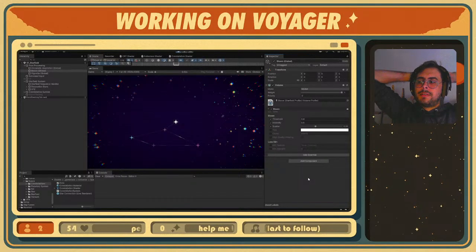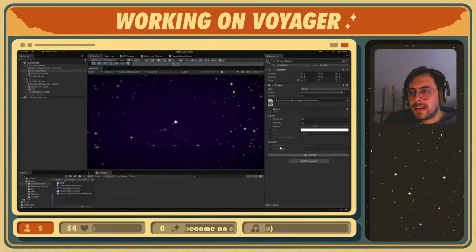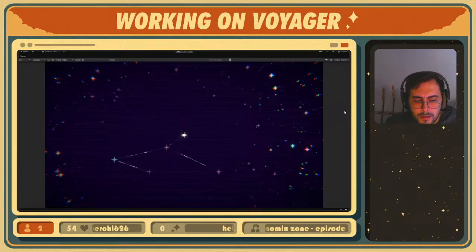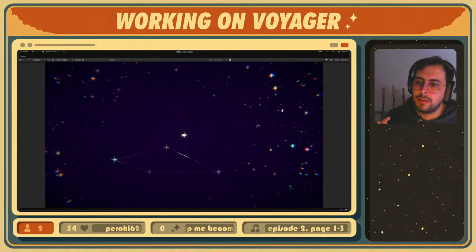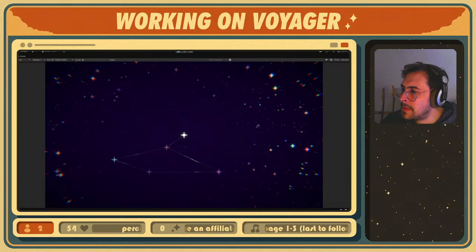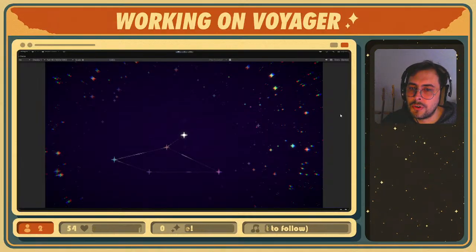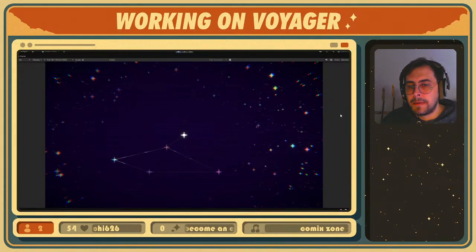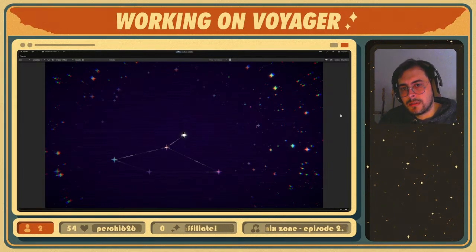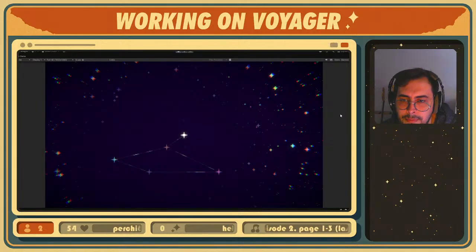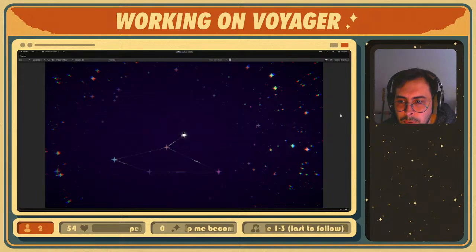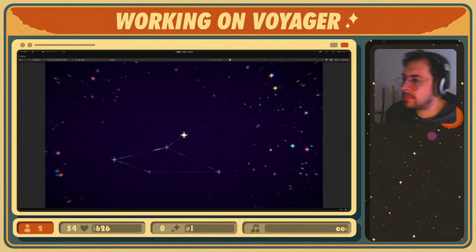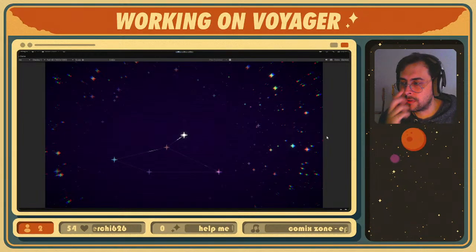There's a couple things I would like to do with this, because like I said, this is supposed to be some kind of screen. Maybe analogic is the word. This is some kind of analogic screen, like a terminal where you can input a coordinate to a constellation, and then you can travel there. That's the idea I have, but there's a lot of things to do until we get to the point where we define what this is. I already have some idea for what I want to do with this.